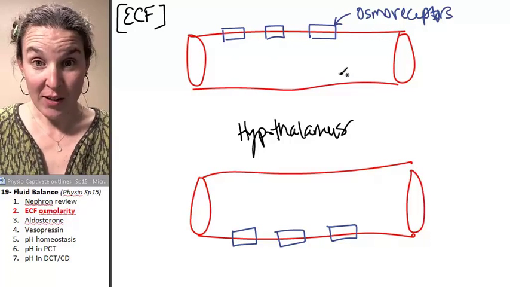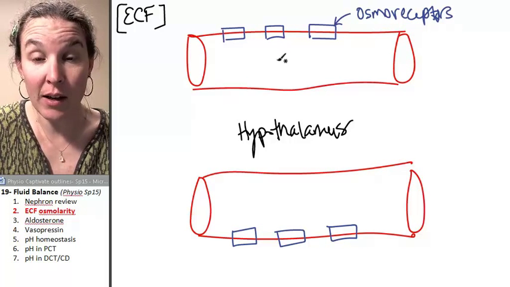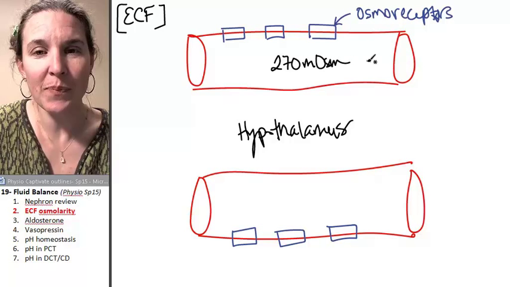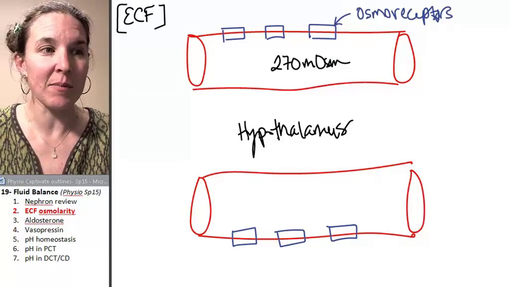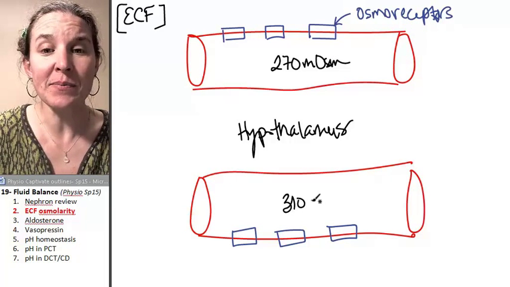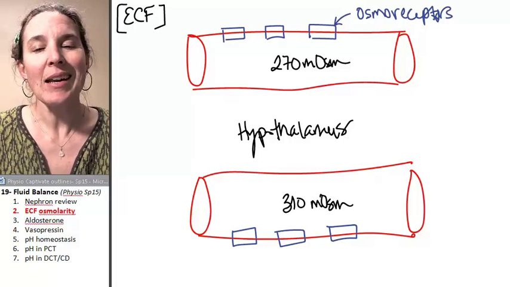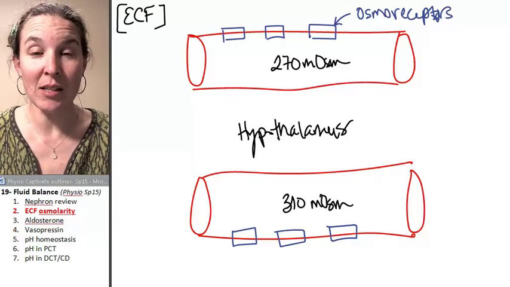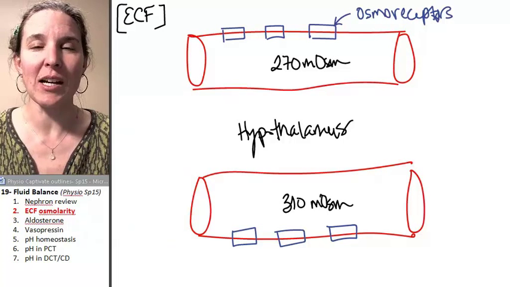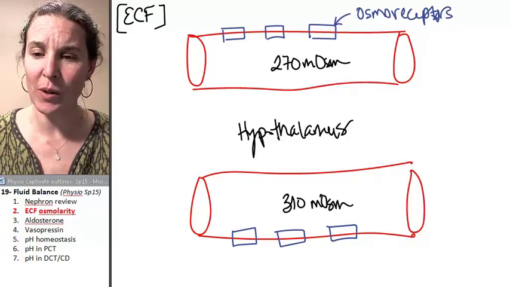I'm going to do two different scenarios. In my first scenario, I'm going to set the osmolarity of the blood plasma at 270 milliosmoles. 280 is isosmotic, that's kind of the goal that you aim for. 310 milliosmoles is definitely more concentrated than your blood should normally be. We've been talking about 300 milliosmoles, like the filtrate being 300 milliosmoles. That's just because 300 milliosmoles is easier to write than 280.